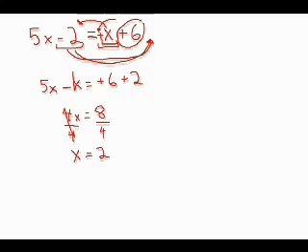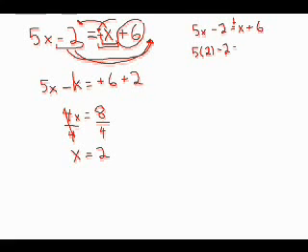We can check to see if this is the right answer by once again substituting it back into the original equation. So if I start with our original equation, which is 5x minus 2 equals x plus 6. And remember, another way to say equals is the same as. So we're saying 5x minus 2 is the same as x plus 6. So if I substitute that value in for x, we found that x was equal to 2. So I just rewrite the equation, but instead of writing an x, I write a 2. Of course, we have to follow order of operations here, so 5 times 2 is 10.